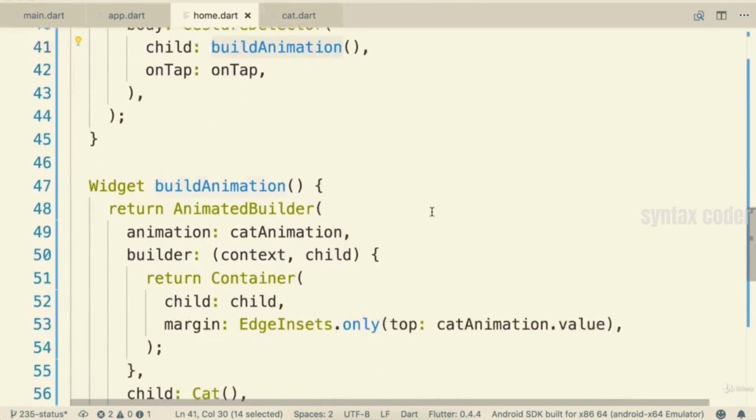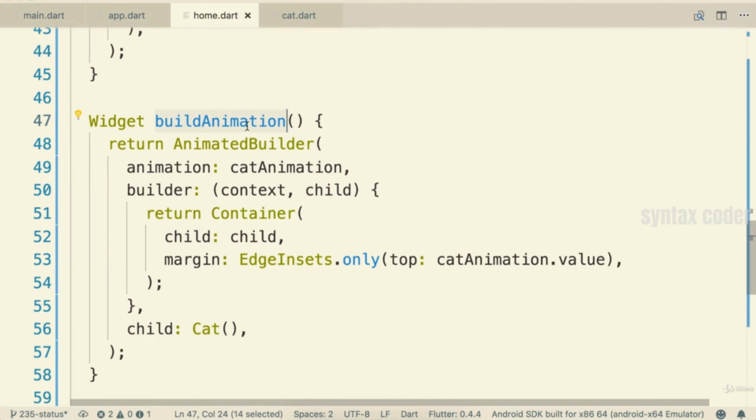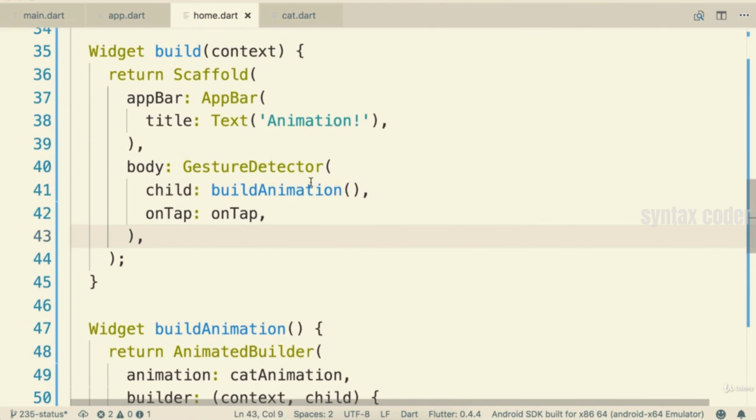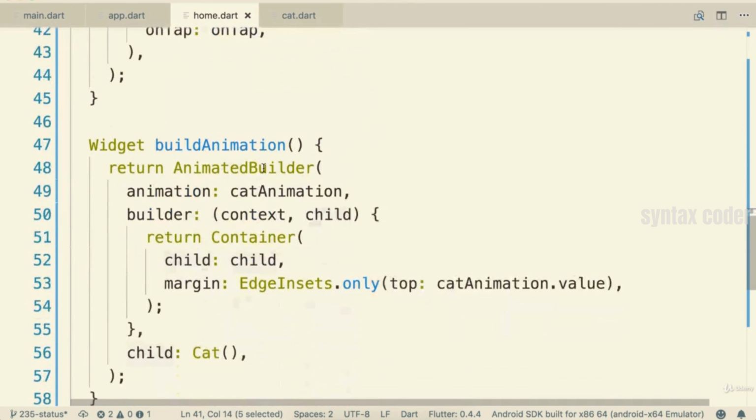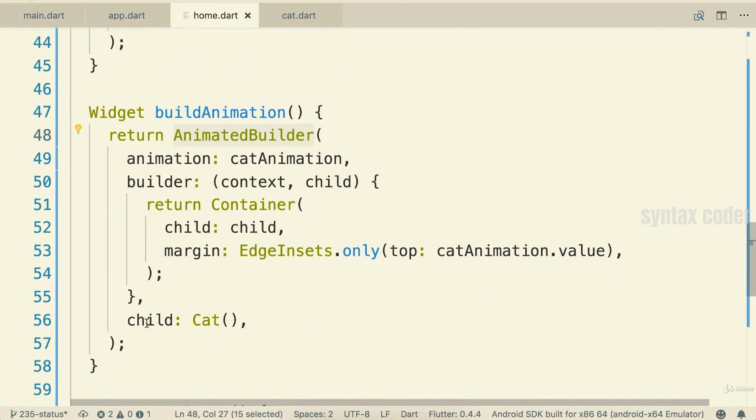And so I think that it would make a little bit of sense to try to put the box somewhere around here, but you'll notice that essentially everything that we're working with right now is only accepting a single child. So in short, we have the ability to wire up a single child to the scaffold inside of the body. The gesture detector takes a single child, and then the animated builder will take a single child, and we really just get the opportunity to display a single child from there as well.